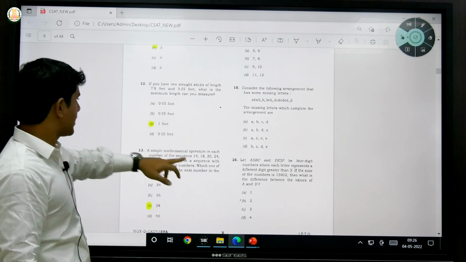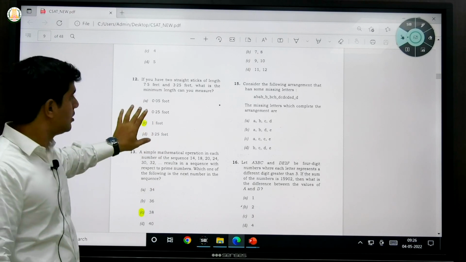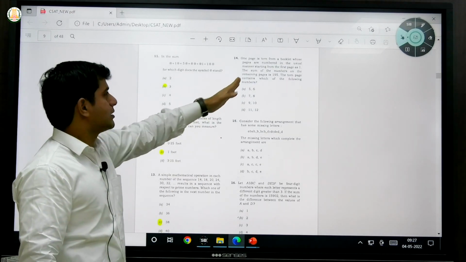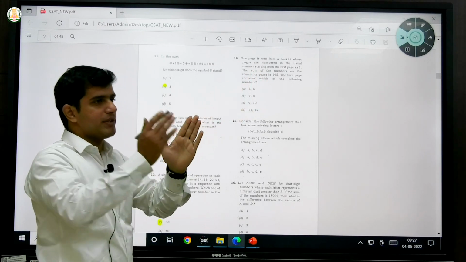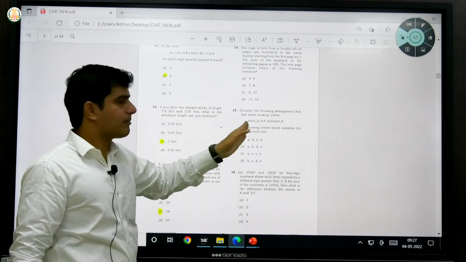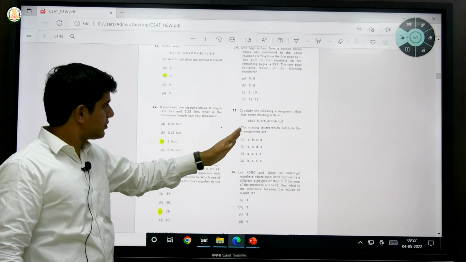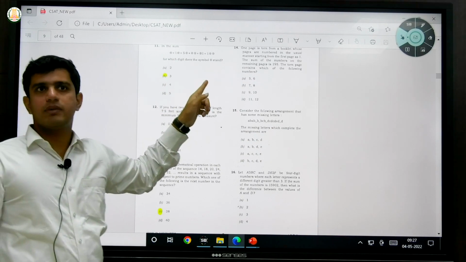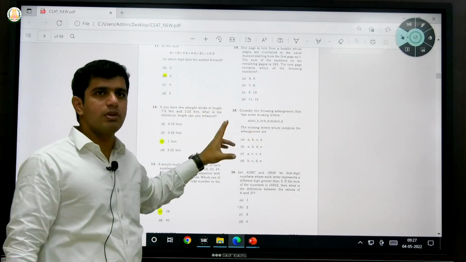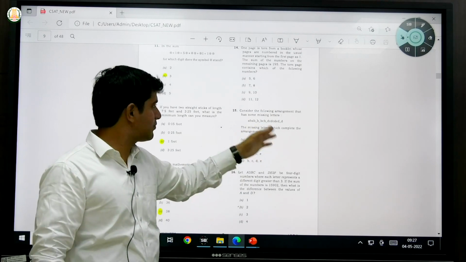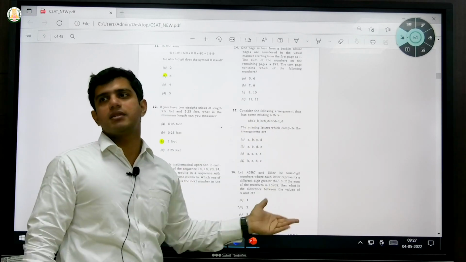Measurements. Then again you have sequence problems, as we told. Then you have, this is again a basic average thing. You have page numbers giving some average, you can find it out. Patterns, we have seen the same question. The moment you see this question, you will remember the question we did in the previous paper. So it's always good to have a context. What do we do? Simply substitute. Write this 4 times, simply substitute and see the pattern. That's it.